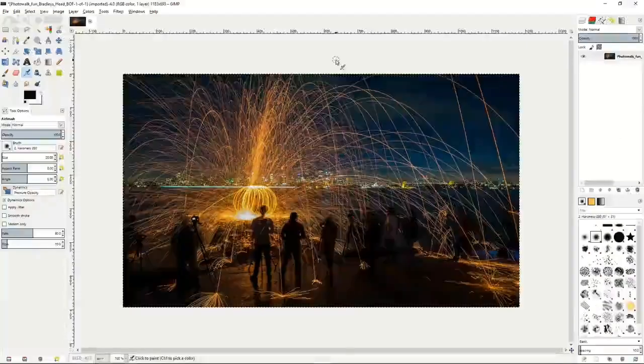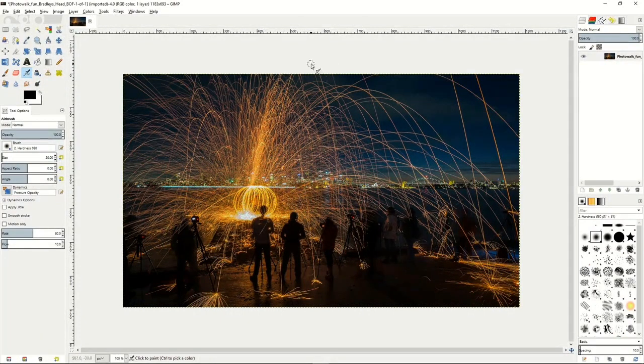Welcome to the next in our advanced tutorial series in GIMP. In this tutorial, we'll show you how to remove noise from photos where pictures have been taken that have a lot of noise in them. And here you'll see we have started with a picture that has a bunch of noise in it, and we're going to remove the noise, and we can do this in many different ways.